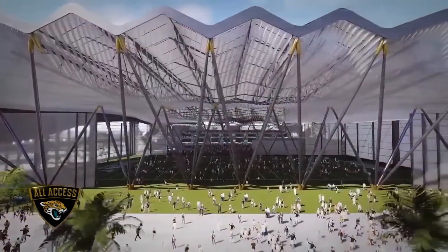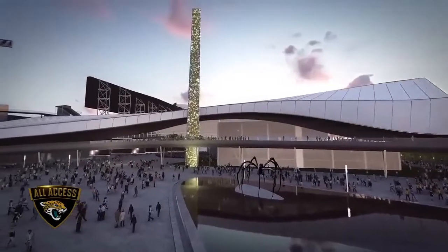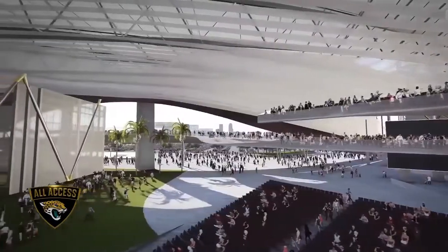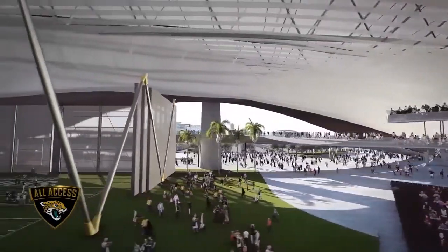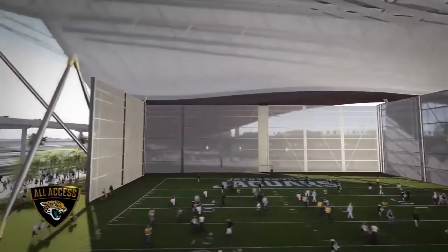What's going on in the south end zone? Does that project start when this one's done? The south end zone, again, I think is going to be fabulous. It's the amphitheater, the outdoor amphitheater with what we're calling a flex field. So the indoor practice facility that's been long aspired to is going to be a reality. But then how we have it configured and imagined is Jacksonville, Florida at its best. It's open air, but yet can be closed for weather. Great design, almost something iconic that could be a signature landmark for Jacksonville.